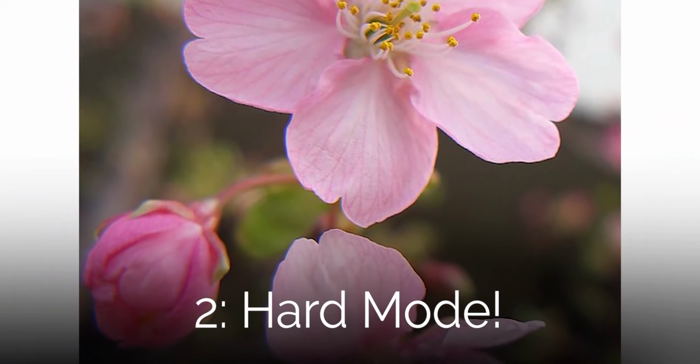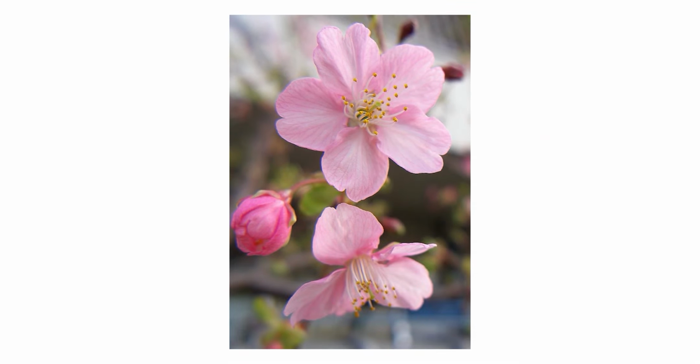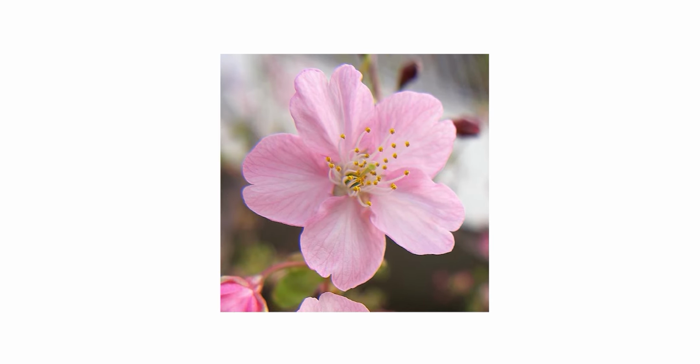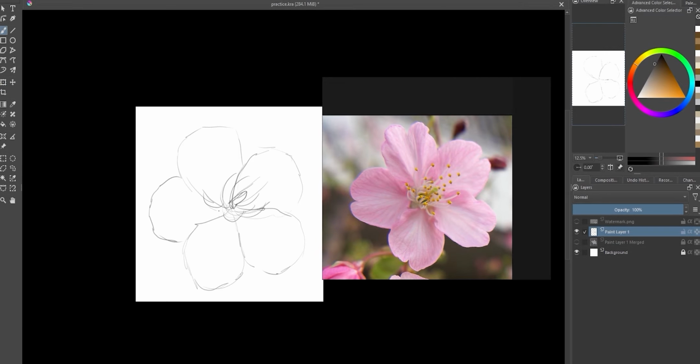Alright, this time I wanted to play around with nuance. I picked this reference of an almond blossom and I just wanted to focus on this one flower because not only do we have color variation, the petals are a lot thinner, meaning we have bigger, more noticeable, but more gradual value shifts. We have some translucence and we have visible veins that follow the curves and form of the petals. It's absolutely perfect as a reference.